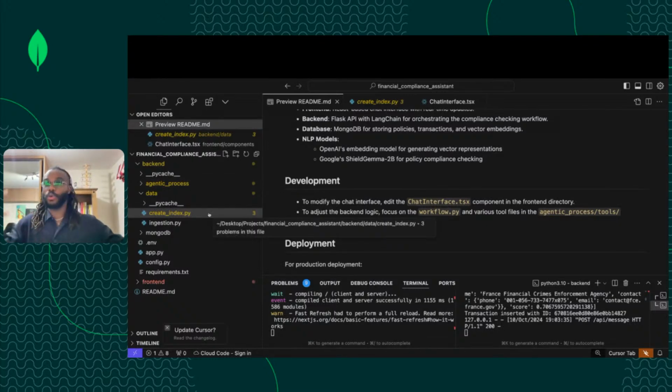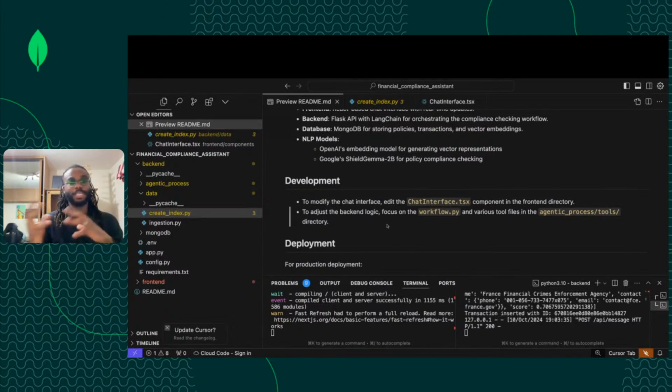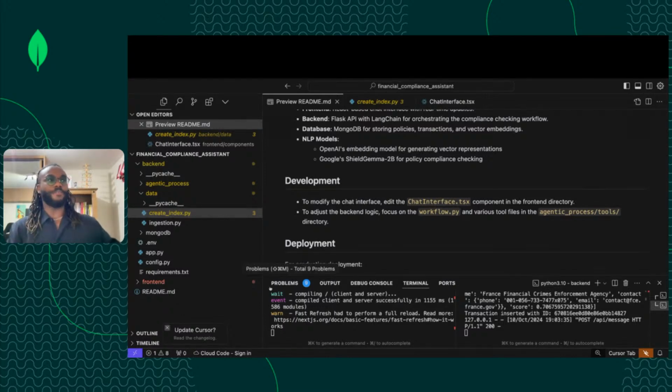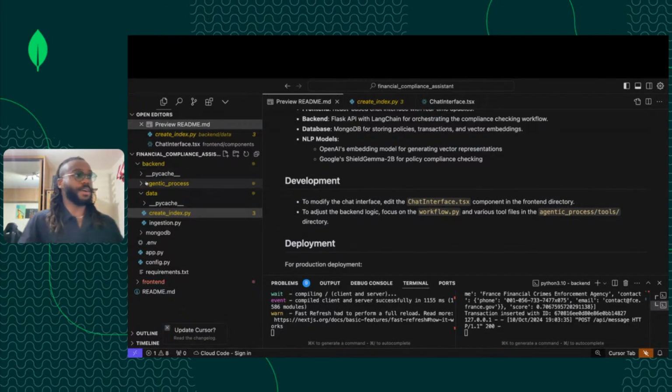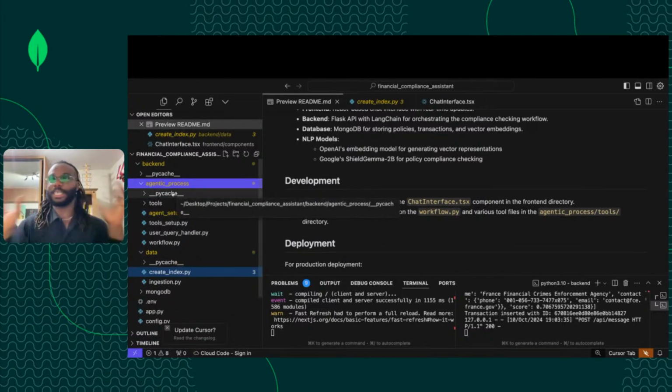Then we saw a tool, a chat interface that can take in a transaction and give us information about the enforcement of a certain policy on it. Then we went through the code base of how we ingested the data and created our vector indices, and now we're talking about other aspects of this application. We're going to look at the agentic process of this application. This is an agentic system.